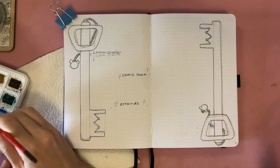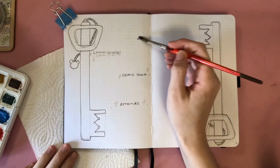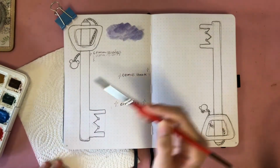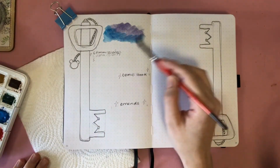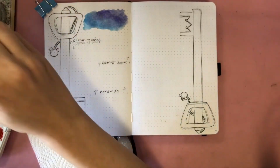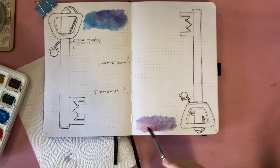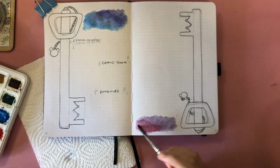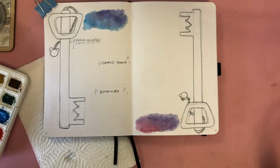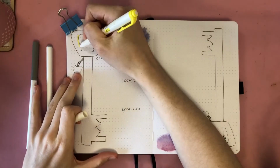So to use a little bit more of the watercolors, I decided to do a galaxy background for the titles of the spread. I did a blue themed palette for my monthly task page, and more of a reddish, purplish one for my brand up. And my brand up is really simple. I didn't want to do anything too special.